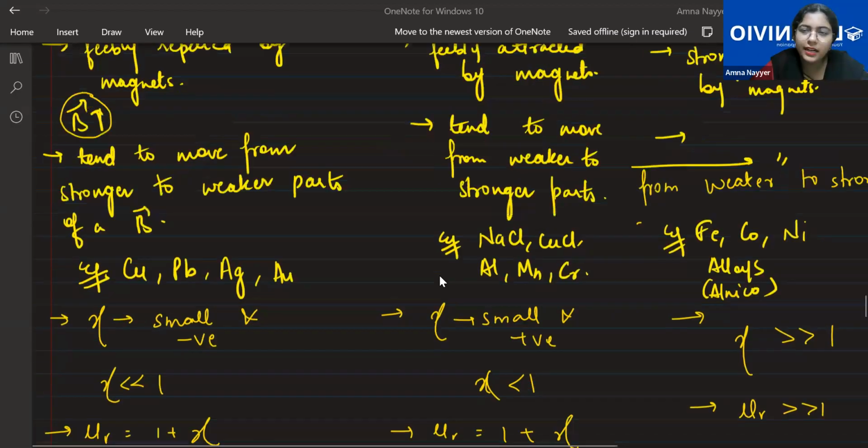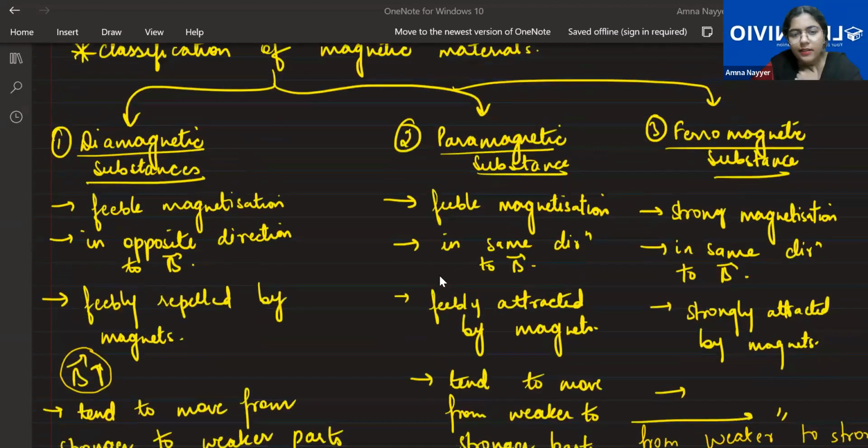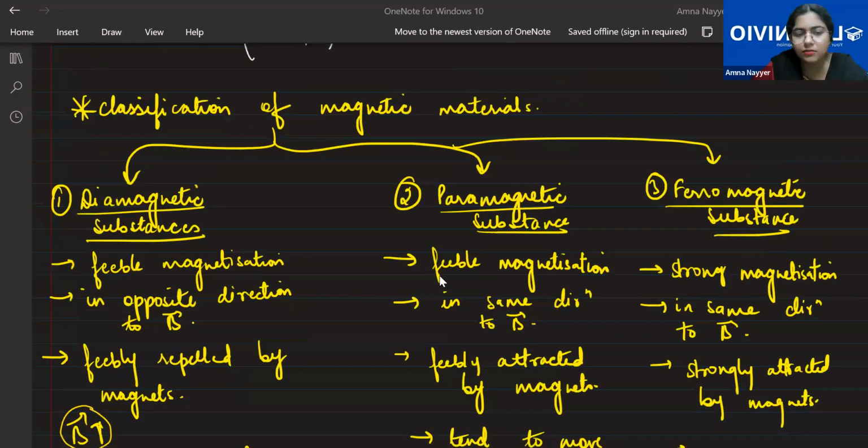So no need to write it from here. It will just waste your time. I'll share it with you in writing in the form of a table. Right now only I'll just forward it to you on WhatsApp, okay? Or have I shared it with you? No. Okay, I'll share it.